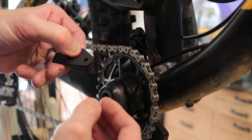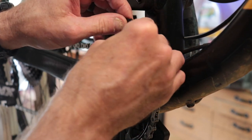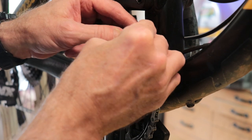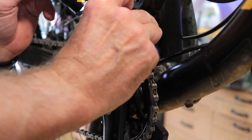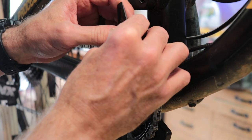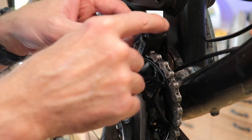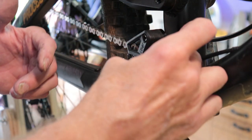One, two, three — slip those on. There's a little indent. Place this on, rotate it down, and that looks pretty good for now. I just checked the clearance side to side by shifting it all the way from the smallest to the biggest cog and it's not rubbing — it looks perfectly good. Now I would just need to align the height to get enough coverage to keep this thing on.